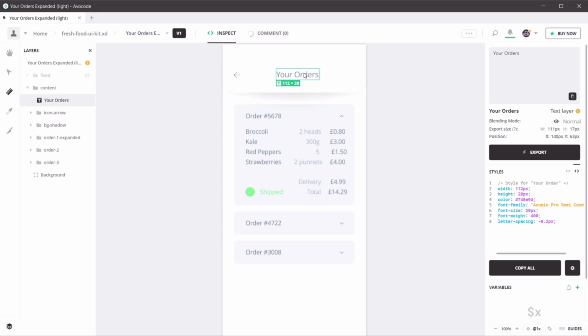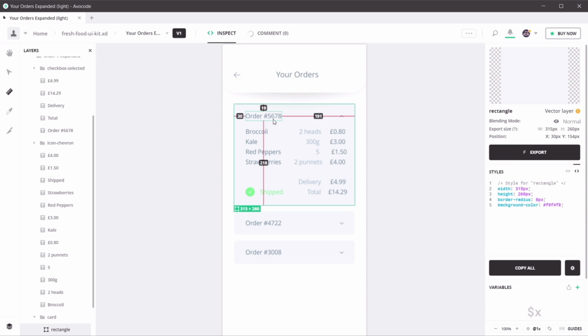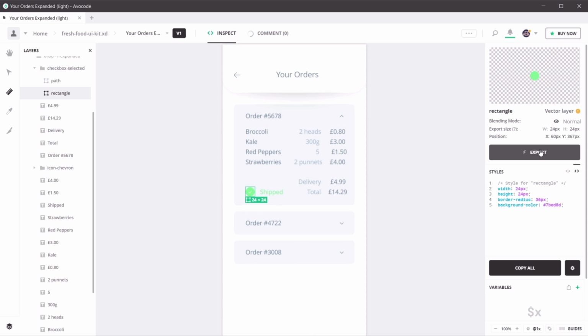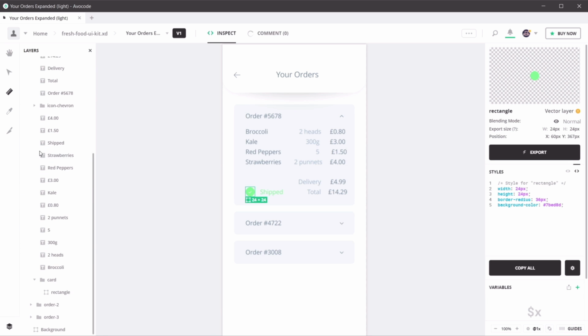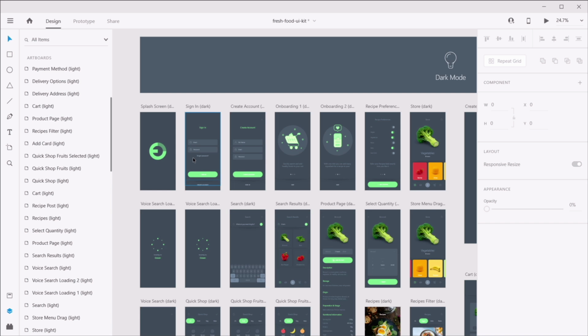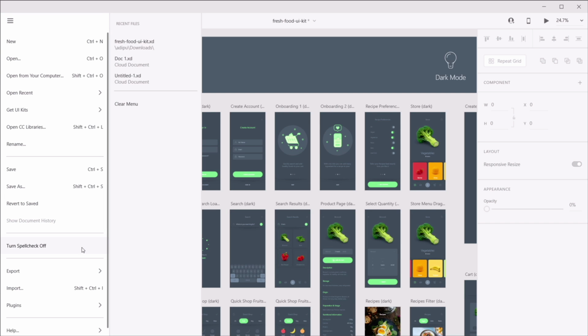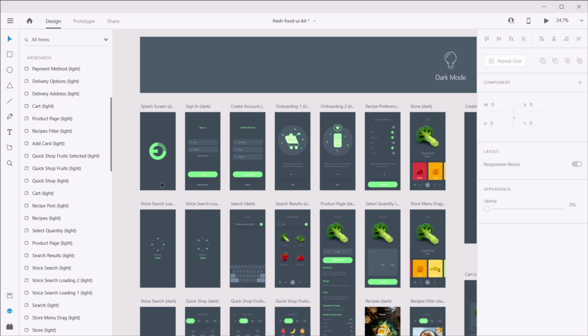So for example, you can select one of these elements, and you can see, okay, how it's positioned, what size it has. It gives you some CSS styles for it. You can even export assets. Like, for example, I can grab this icon and I can export it from here. I even have the original layer structure. Same thing goes for Zeppelin.